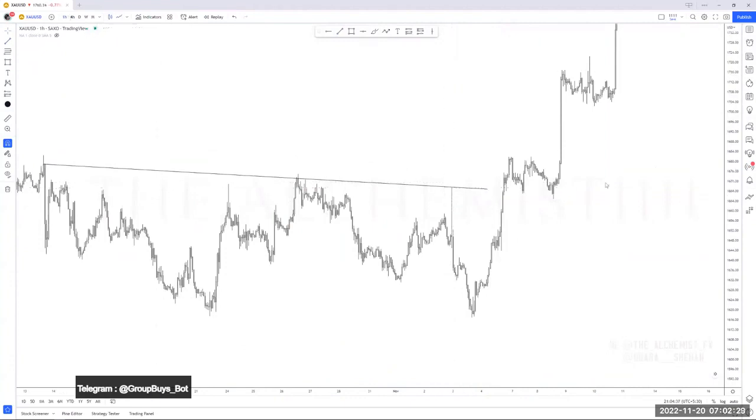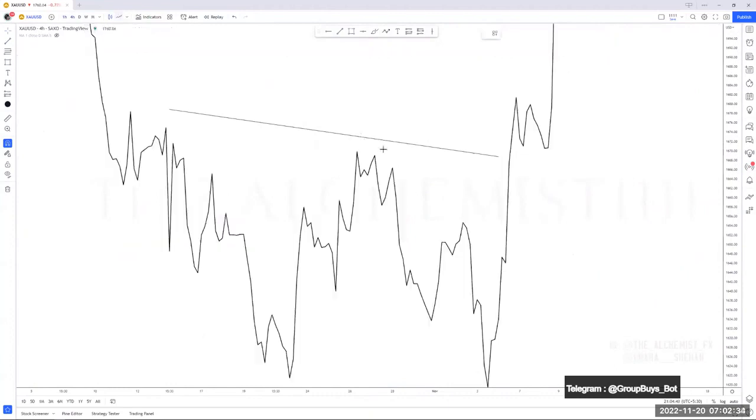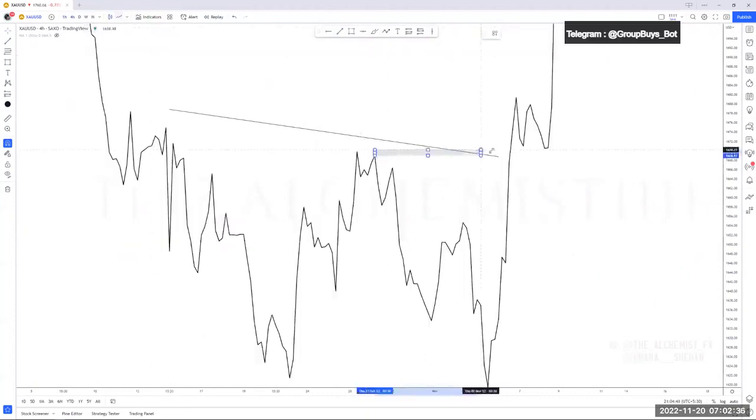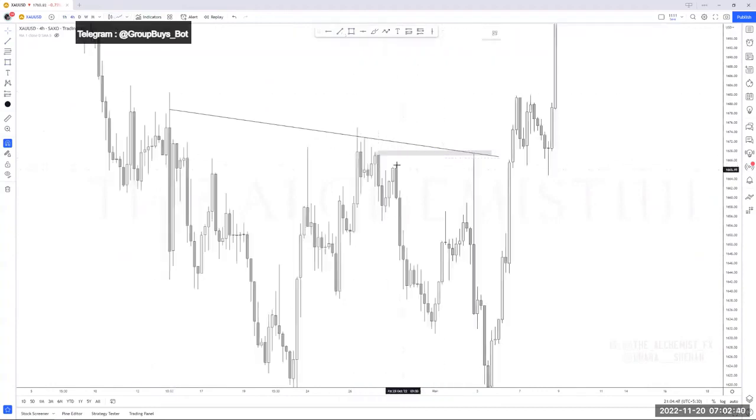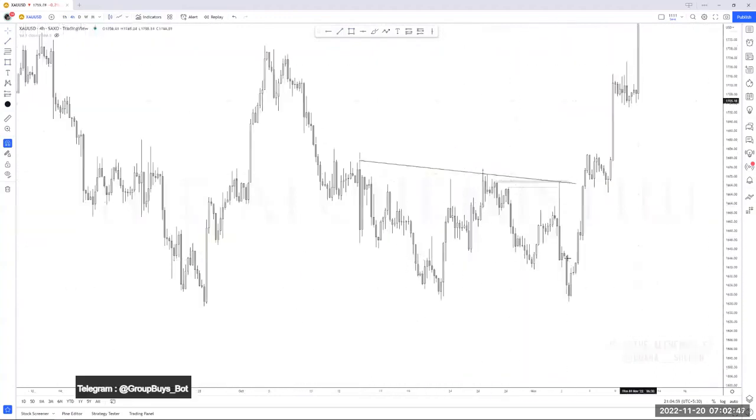Remember, trend line is only a confluence for us. Okay, because what did we have in here? We had a nice resistance. Can you see it? We had a very nice resistance, with some liquidity sitting below it. So there comes the entry. Can you see it? It taps, starts to fly. Okay, taps, and then it starts to fly.